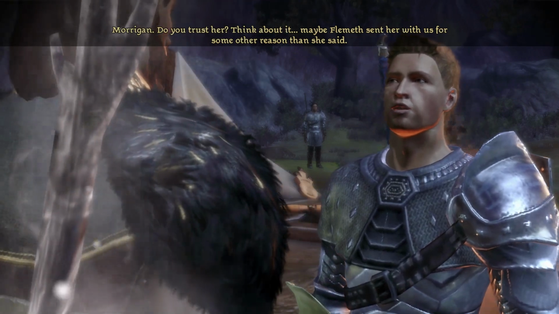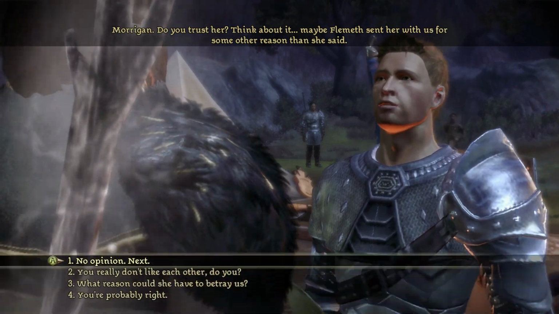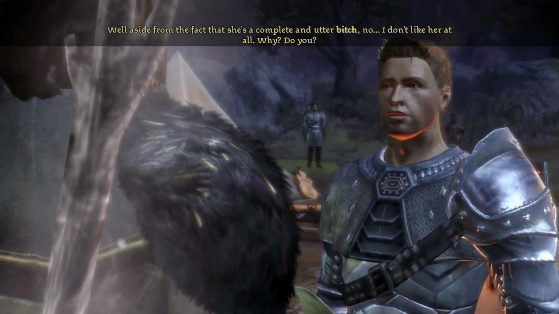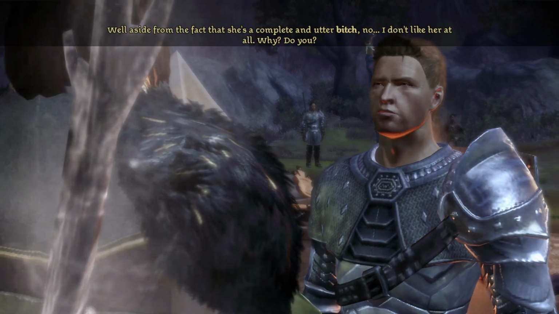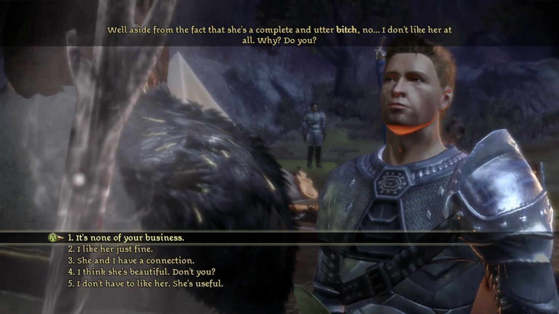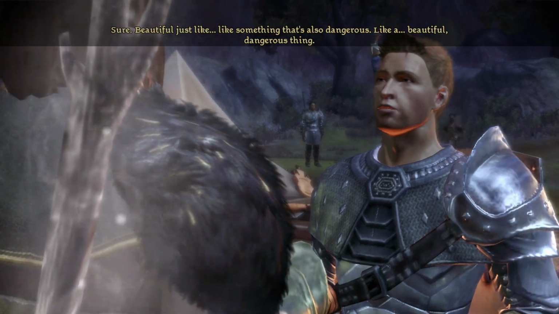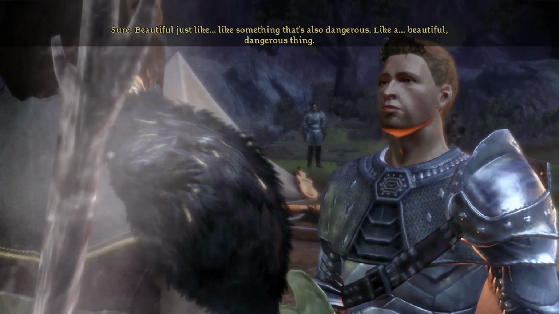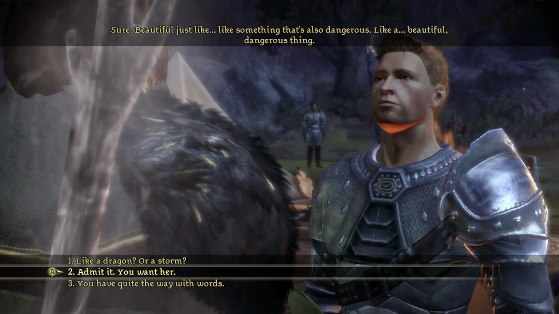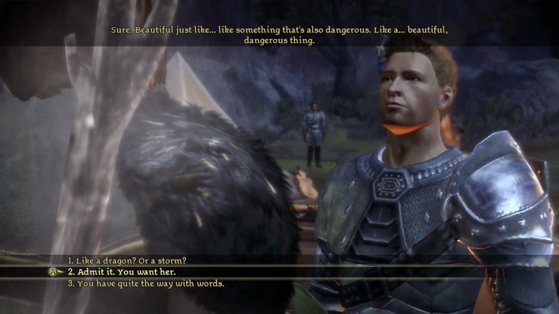Morrigan, do you trust her? Think about it. Maybe Flemeth sent her with us for some other reason than she said. You really don't like each other, do you? Well, aside from the fact that she's a complete and utter bitch. Wow! No, I don't like her at all. Why, do you? Bro. I think she's beautiful, don't you? Sure. Beautiful, just like something that's also dangerous. Like a beautiful, dangerous thing. Admit it, you want her? I've got to see what he says to that.